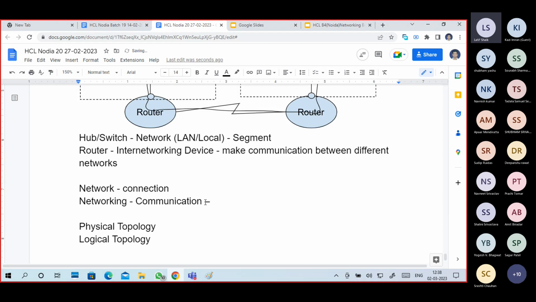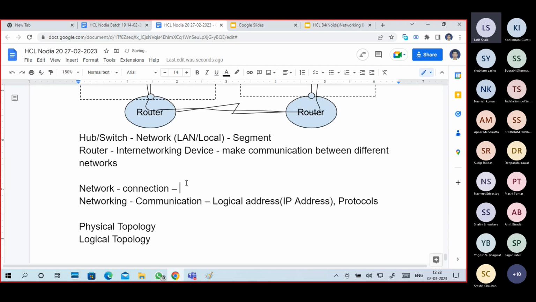For networking, of course, we need a network. Without a network, there is no networking, right? And we need logical addressing, which means IP addresses, and protocols to communicate. In a network, we need a connection.